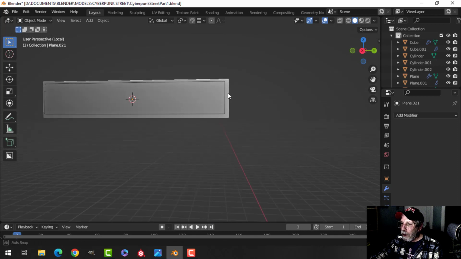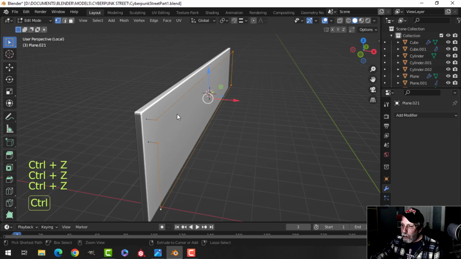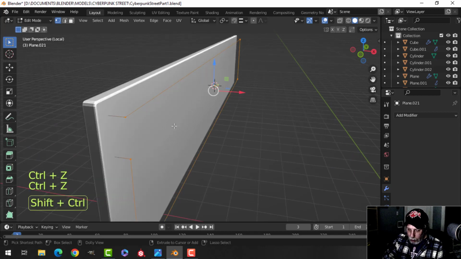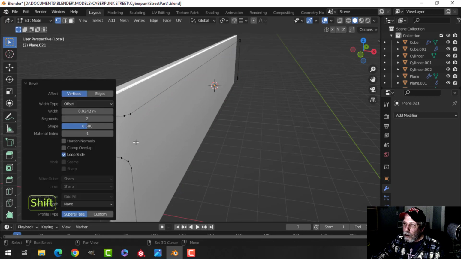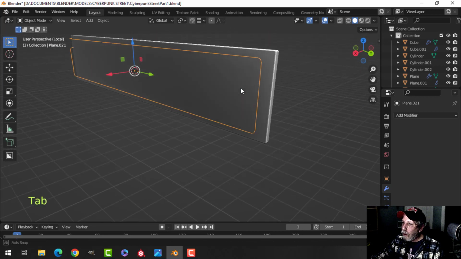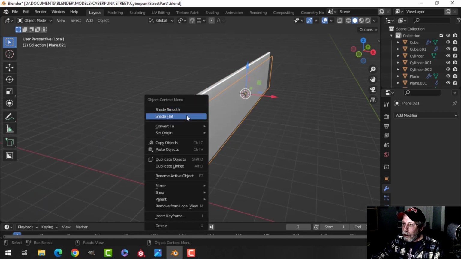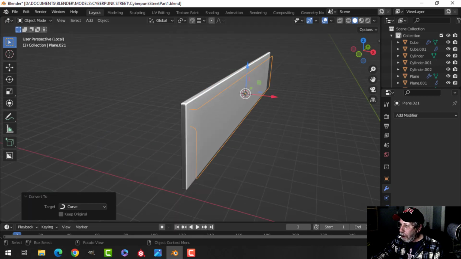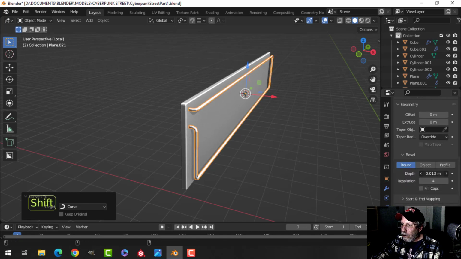Although it might be nicer with a bigger curve. It might look more realistic. Let's see. Shift Control B. I'm going to try that again. I'm holding Shift. I'm just thinking if I do that, is it a bit more rounded? Yeah, okay. All right, now I'm going to convert this to a curve, and let's do this, right?